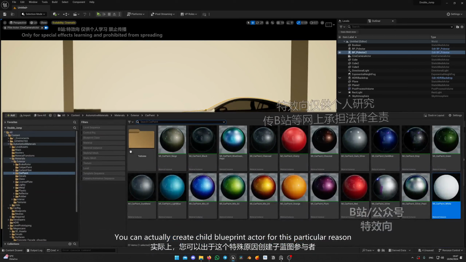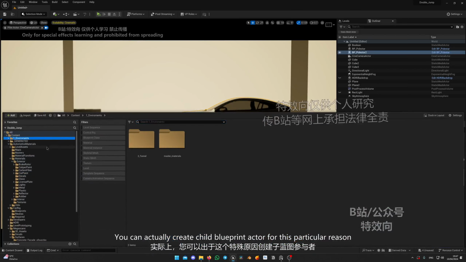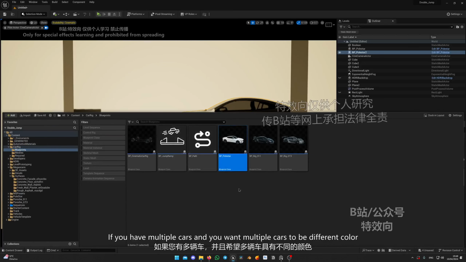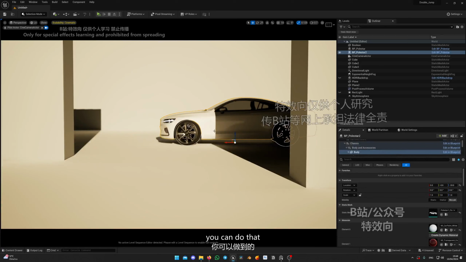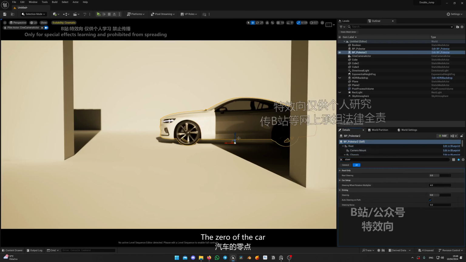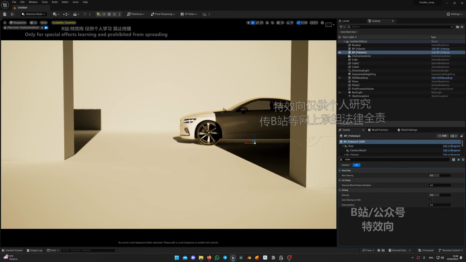You can actually create a child blueprint actor for this particular reason. If you have multiple cars and you want multiple cars to be different colors, you can do that. So let's disable steering to 0, move the car.